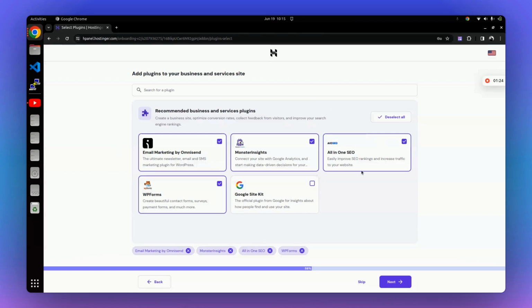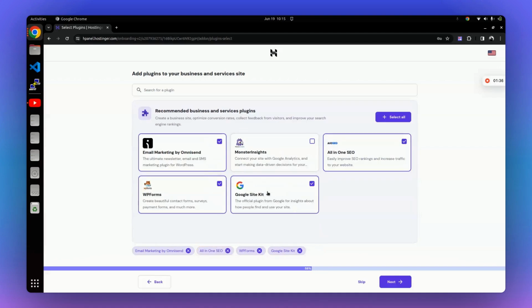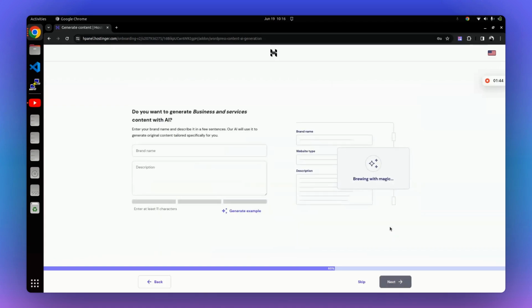These are a bunch of plugins you can add. These are useful. I actually like Google Site Kit. I have a video where I explain why this is important and how you can add it to your site, but we're going to add it right in here now. And we're going to get rid of this one because we don't want to use that. We want to use Google Site Kit, and we don't need any of these. So again, you can add as many as you want or just not have them.